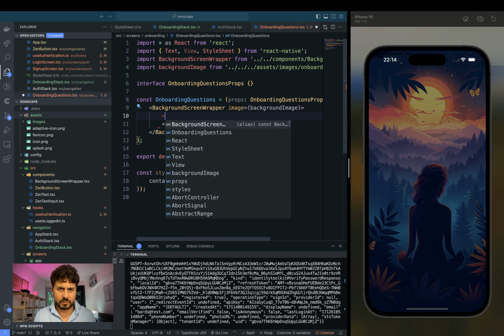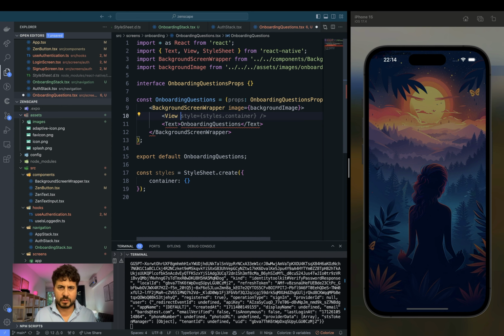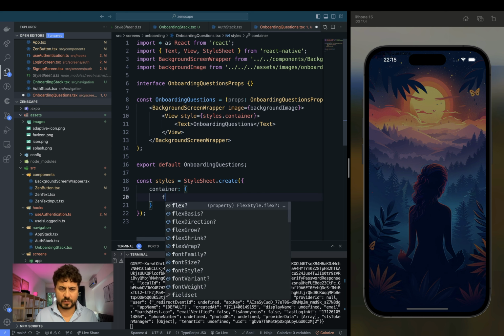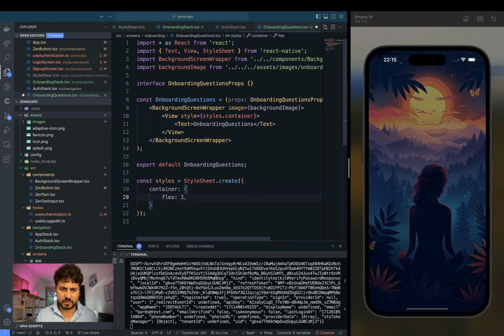For now, I'll create a view and style container. I want one container, my main container of the screen, which is flex 1, align items center, justify content center.